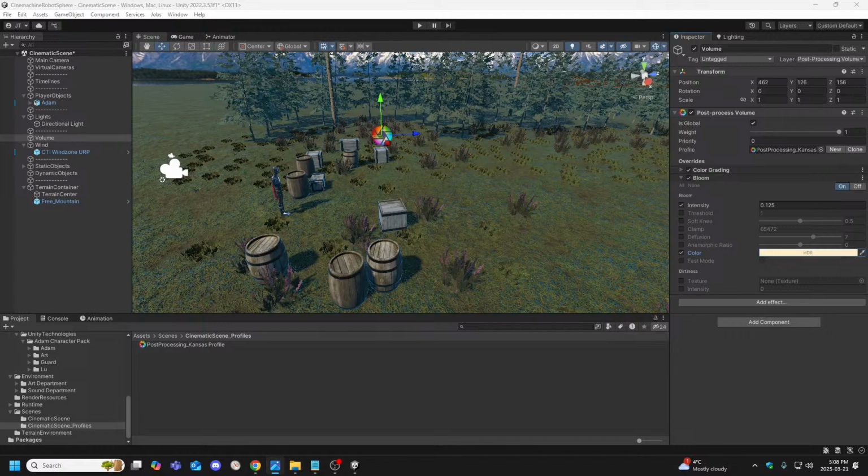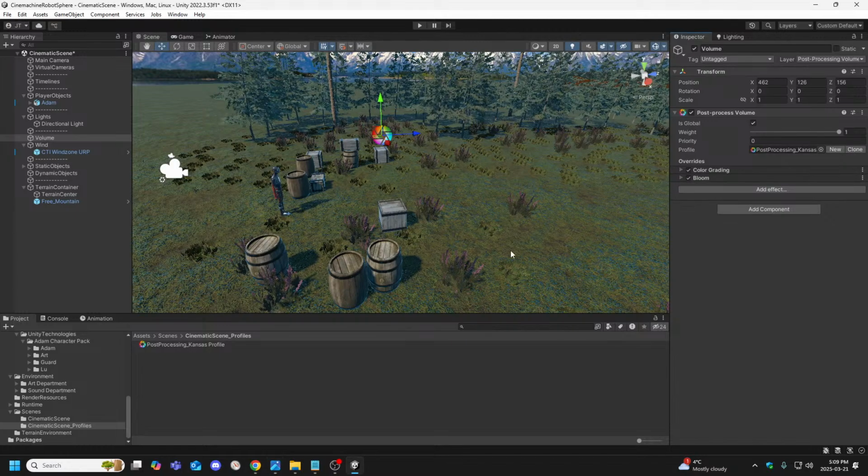What other values? Do we have anything else? That's it. Soft knee, 0.35. Okay, there we go. Scatter is soft knee? I don't know. And that's it. That's all I'm adding for bloom.